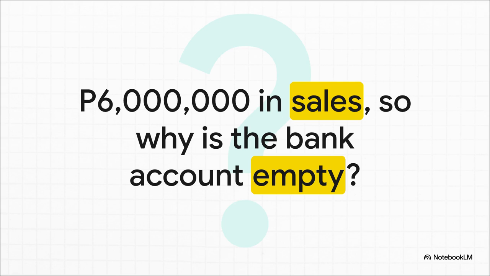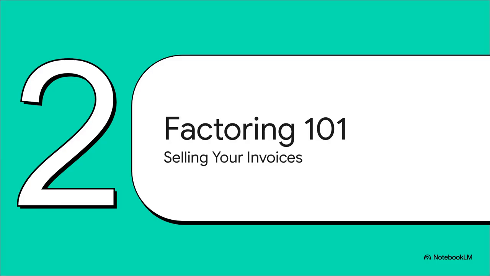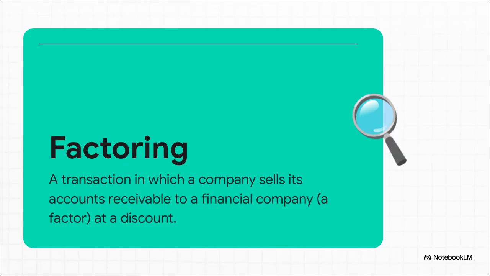What's the deal? Well, this is that classic cash-rich but cash-poor situation. All that money is tied up in invoices, and you're just waiting and waiting for your customers to pay. Meanwhile, you've got salaries and rent due like yesterday. So how do you get out of that cash jam? Well, one of the go-to solutions is called receivable financing, and we're going to zero in on a very specific type, factoring.